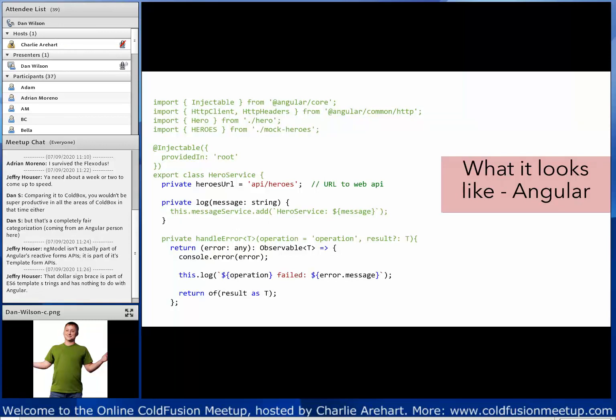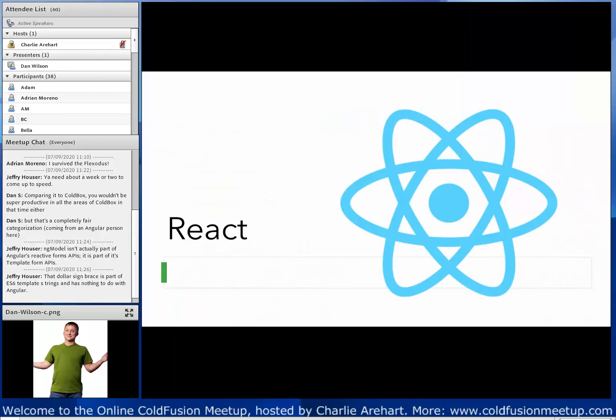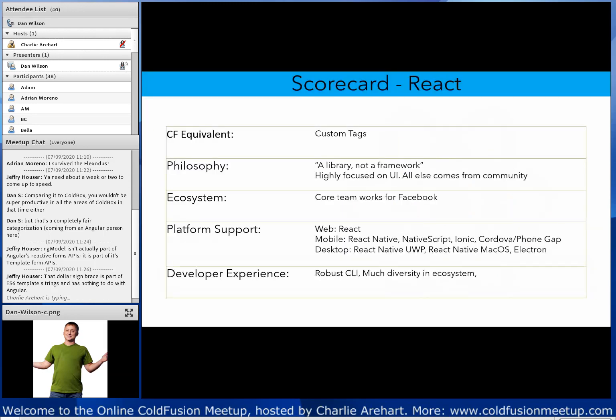The next topic is React. React is a very large framework as well in terms of popularity. And from a ColdFusion perspective, think of it like custom tags. If you remember custom tags, they're basically encapsulated UI, and that's basically what it is. You can pass some things into custom tags via attributes. You can pass some things into React components via props. So there's some similarity there, and tags can be nested. React components can be nested. That's a pretty good parallel. I haven't looked at the comments here, but someone's probably telling me I'm wrong, so you're right, whatever. But if Angular is to ColdBox, then React is the custom tags.